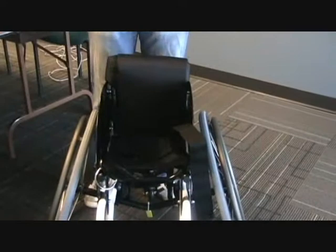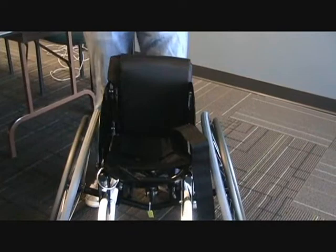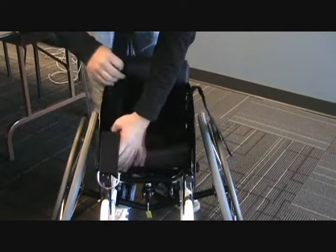You can add just that little bit extra bucket or comfort for somebody, especially if they have a custom molded cushion or something like that. Sometimes they need it, and we have the upholstery sagged out a bit. Okay, great. That's it for the upholstery.